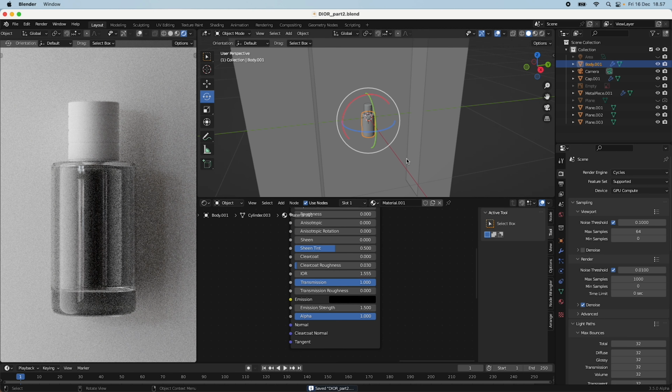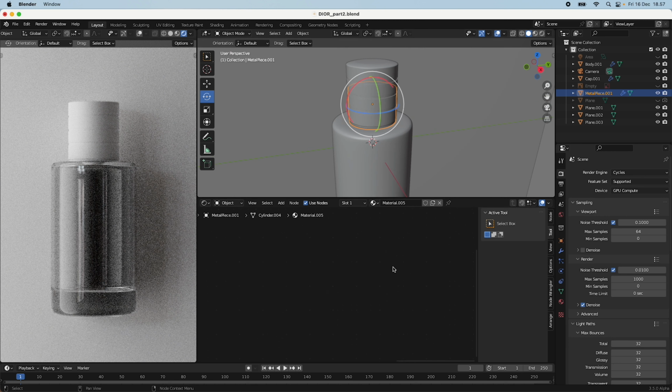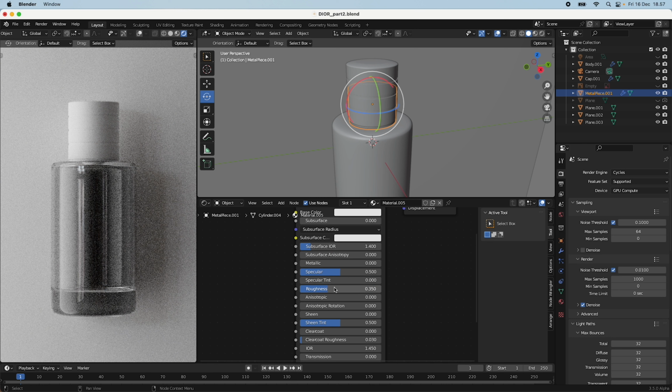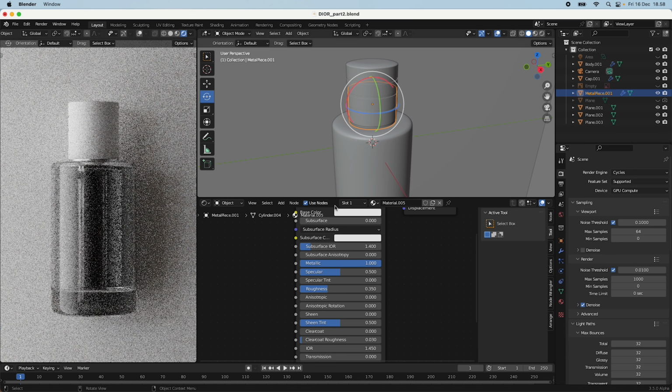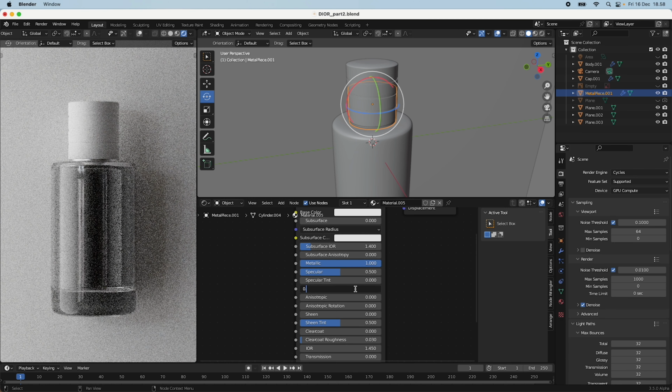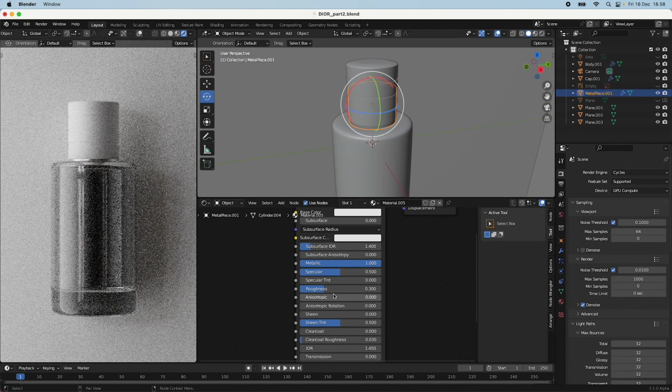For our metal piece in the middle here, I'm going to make the roughness down a bit, and then add the metallic all the way up. Maybe we go down to 0.3 so that you can see more of your own mirror in it.